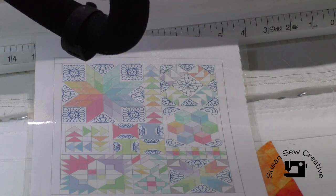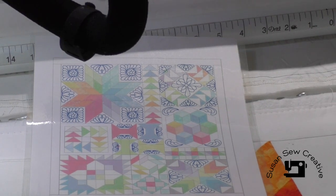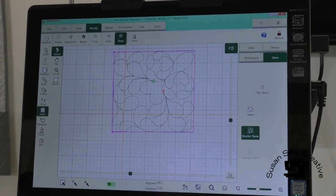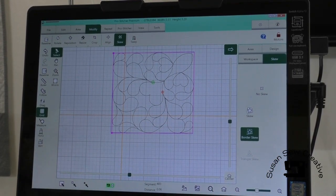Now going back to my audition that I have printed out, I noticed that I've used this block more than one time. So I do have the capability in ProStitcher to save that block so that I can use that exact same design and roughly the same design size the next time. So I have noticed that I can save this design simply by going back to my screen, making sure I have the design in the new layout.